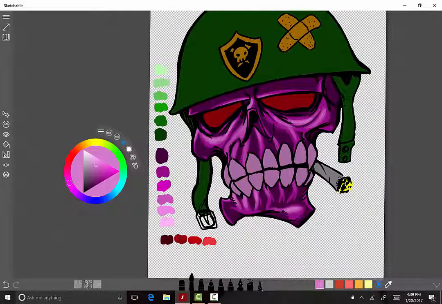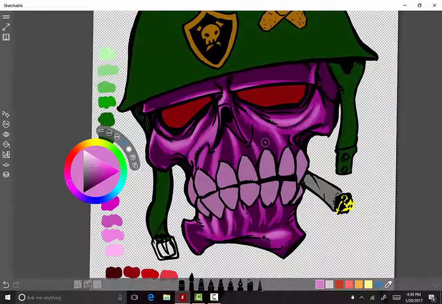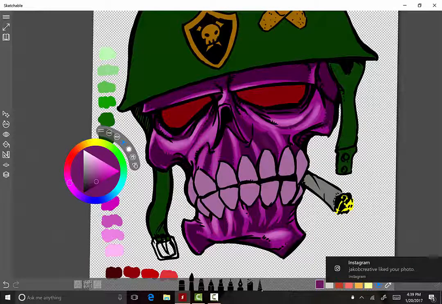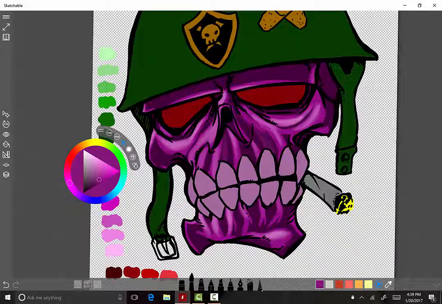So there's my image. I might come in here and do a little bit with the soft brush here. Instead of too dark, do a little bit more so it's not too crazy in this space. There we go.